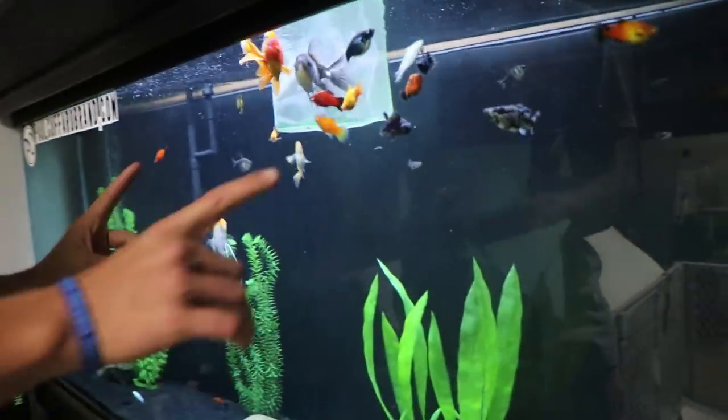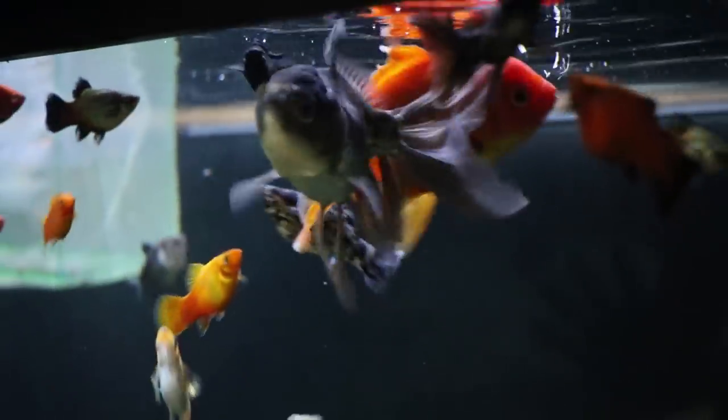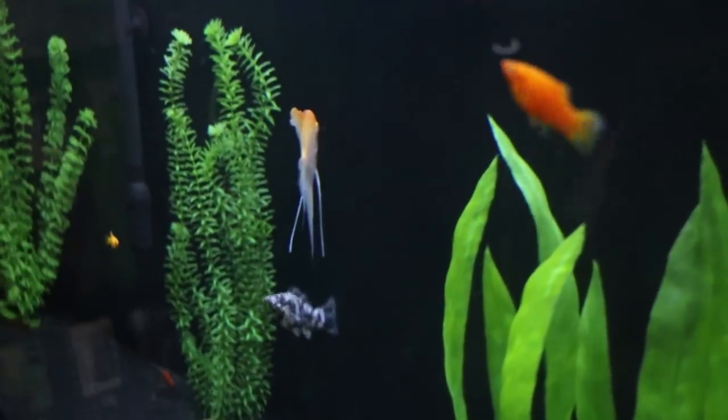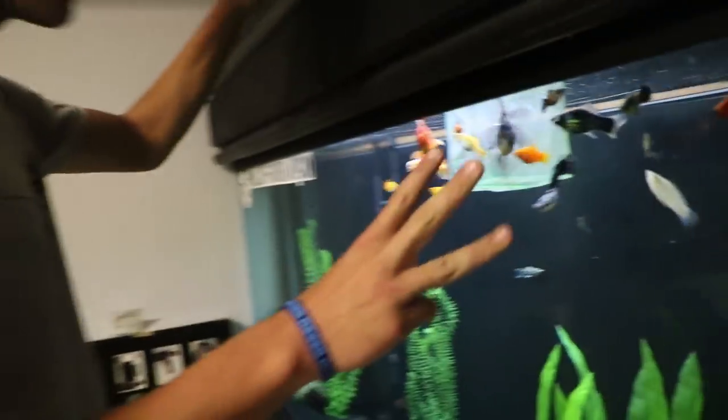So these are all the fish that were in the mini pond 1.0. Now 2.0 is coming soon, tomorrow in fact. But this right here is all the fish I had in that tank, besides this angelfish. My viewers don't even know about this angelfish. Oh, it's beautifully in focus. Two of these have names.